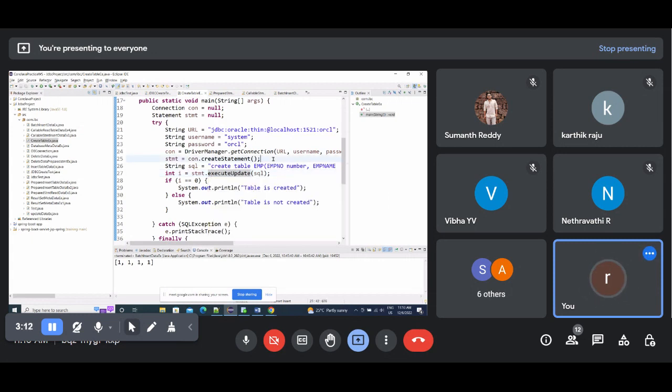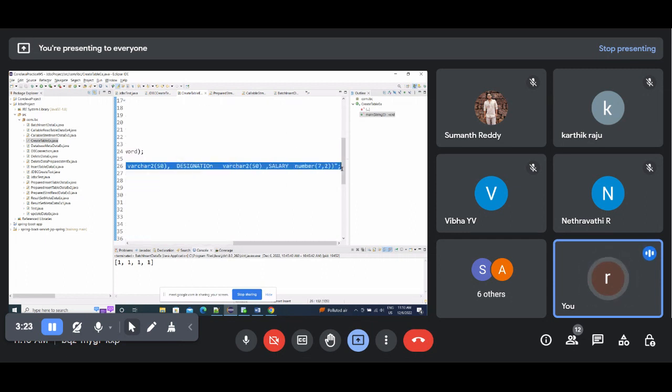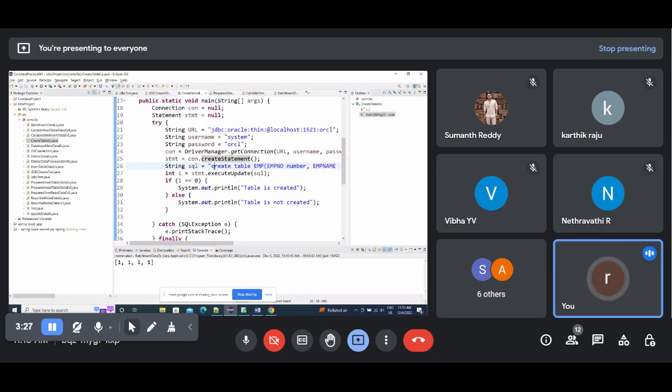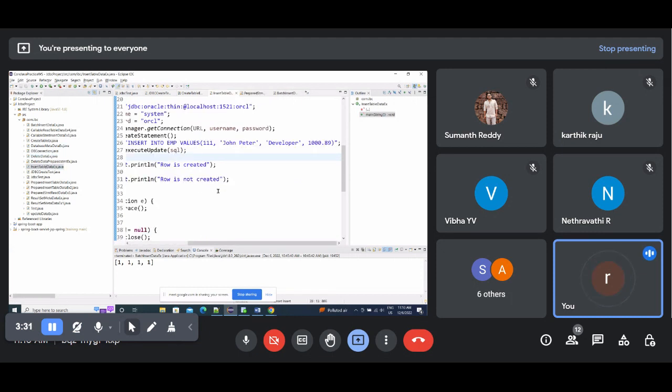Now today, yesterday we used only Statement, right. In this, everything is hard coded values. Whenever you are doing a create query, this is only one time for the table. If you are inserting data, then we hard coded all the values in this statement.